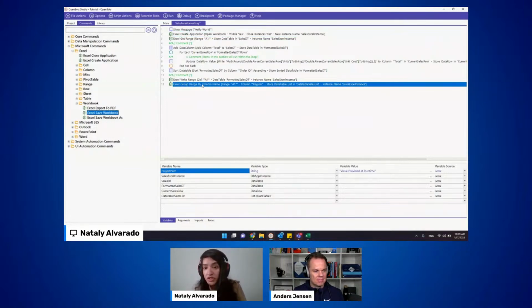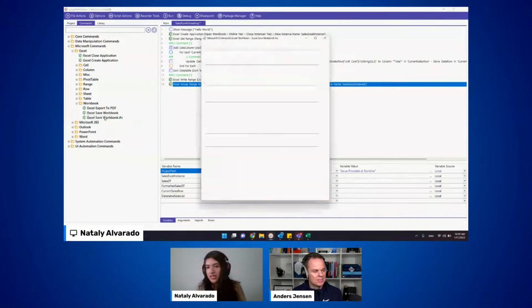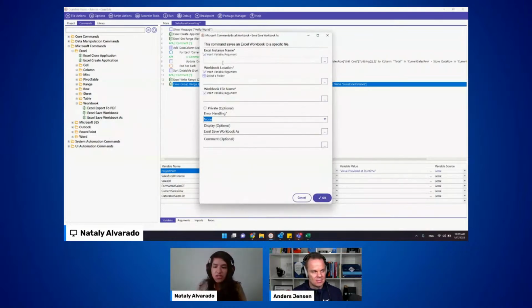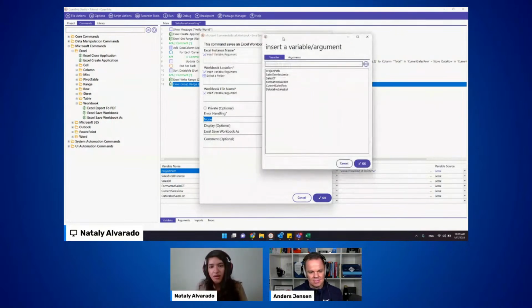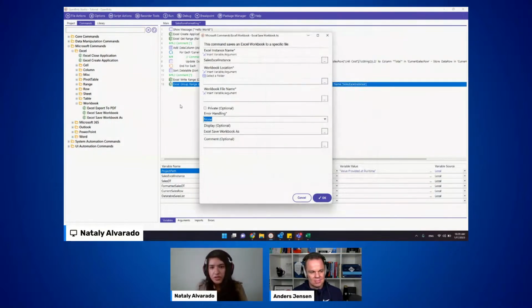So we're going to save. We can either save the workbook, which will keep the changes in the same Excel sheet, or we can save the workbook as, which will just save a copy to another location. And that's what I want to do in this case. So I choose the Excel instance. In the location, again, I'm going to use the project path with my output folder.